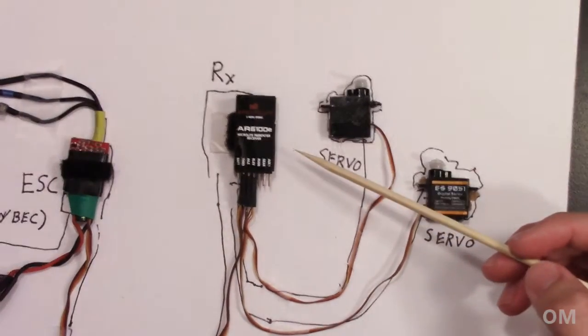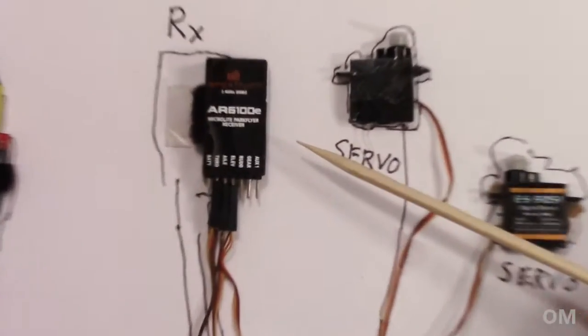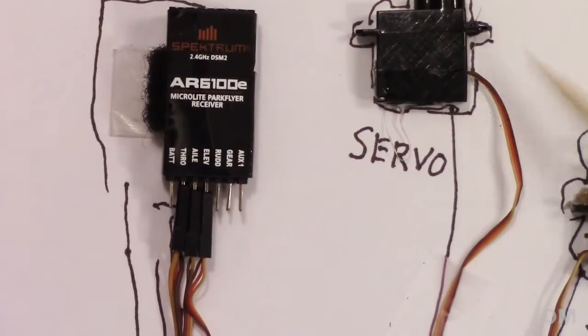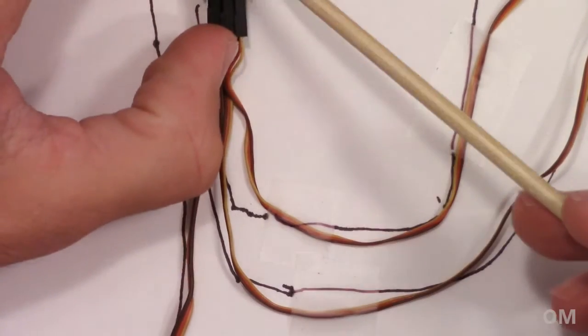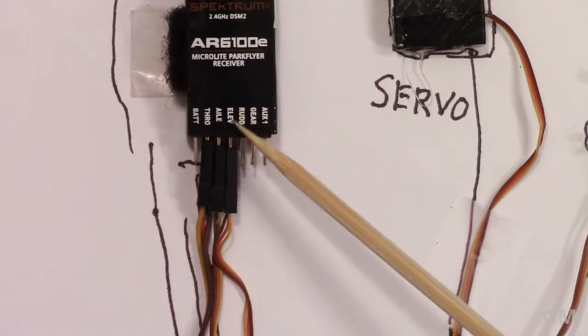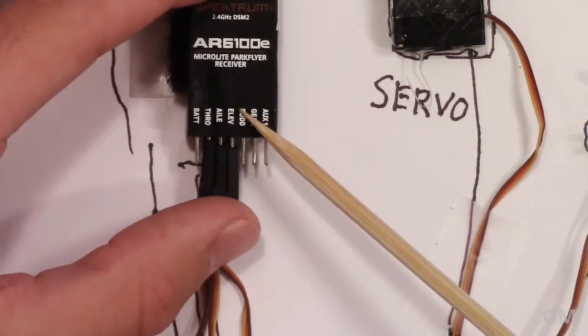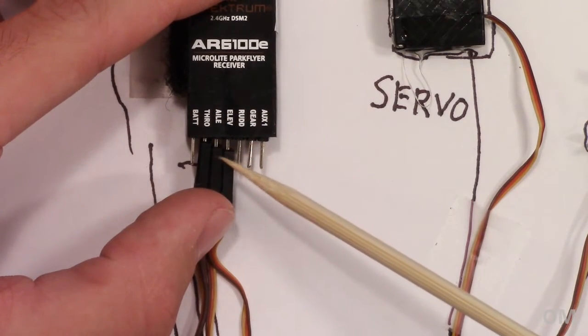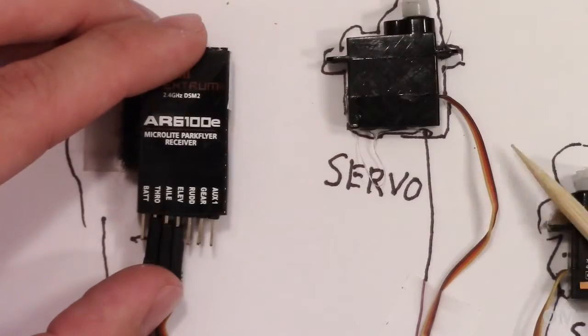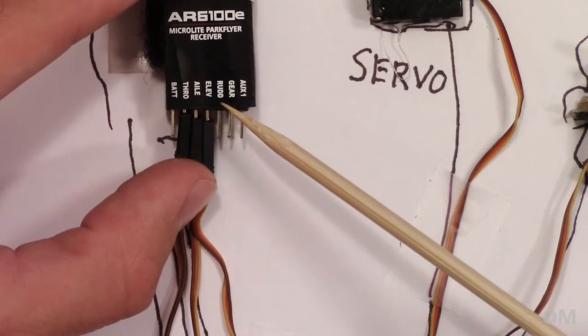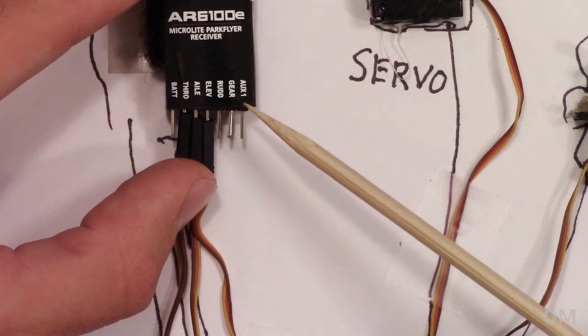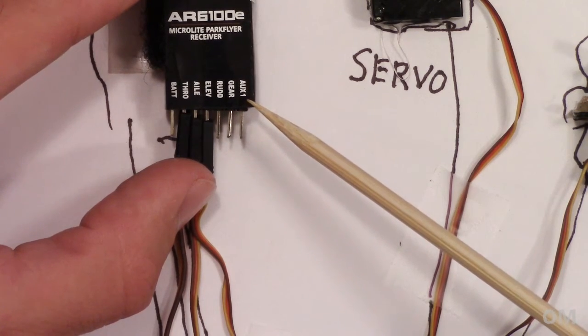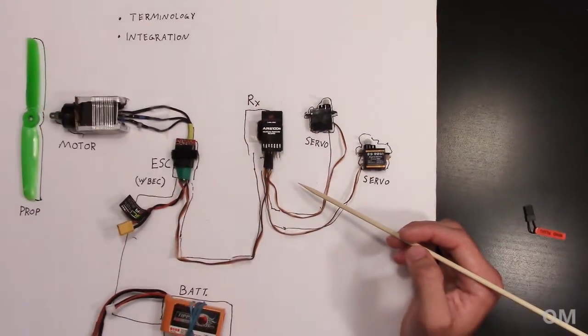And then it will move it back and forth when you provide it power. And the way that you provide it power and you talk to it and you control it is with the receiver. So you have the receiver here and you can plug in these servos to the receiver and the servos. So this way you can use the receiver, you can think of the receiver as kind of like the brains of the airplane. And from here, the receiver sends signals through these different servos and you could have different servos like for a rudder, gear, and aux, which is just kind of like general purpose, and it will cause the servos to work.